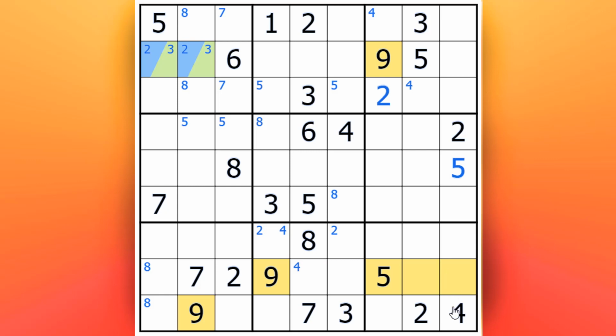Well, can't be over here, down here, or here. So we have our 2 9s there. Can't be up here, can't be over there, so we have 2 9s here. And as before, they're a pointing pair, so we can't have 9s down here, can't have 9s up here, so that gives us a unique 9.